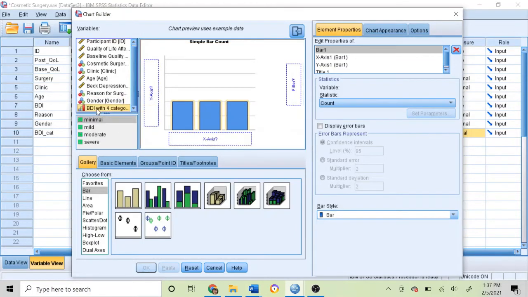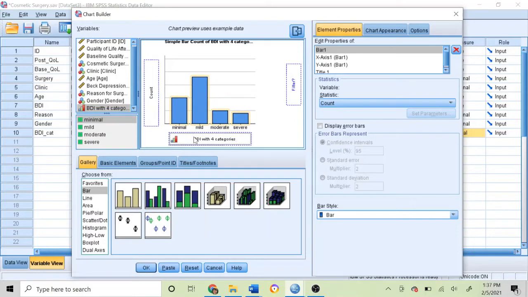And again, now what we want to do is pull our BDI categories here. And because we went through the extra step of telling it that this was an ordinal variable, we have this information here, and it's going to automatically go in the order from 0 all the way to 3.